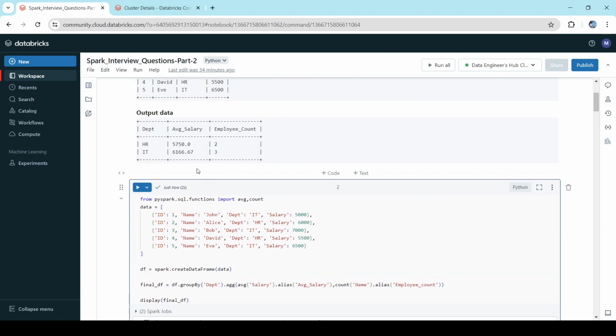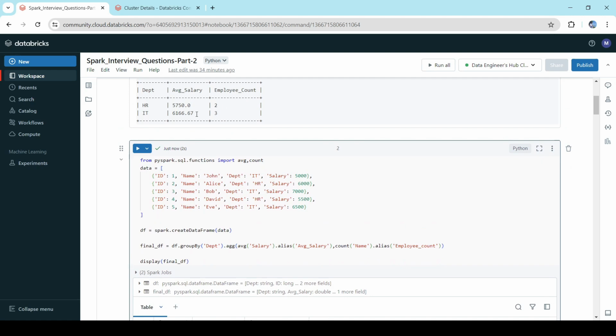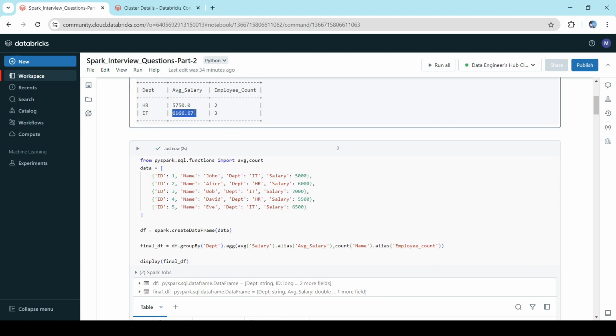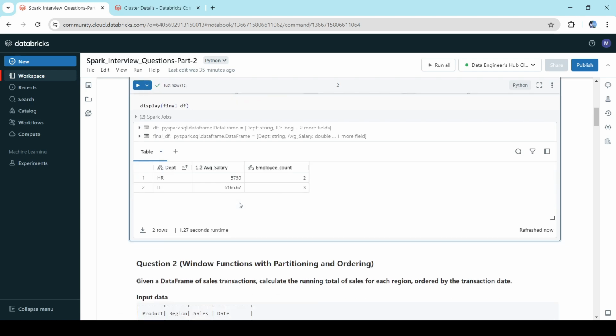Okay, we got the expected output, but if you see the average salary, they have rounded the value to 2 decimals, right? How to implement that? We have a round function available in SQL.functions. So for the round function, we need to give 2 parameters: the average of salary and up to how many decimals you are going to round it off. 2 decimals, right? Let's see the output. We got it.